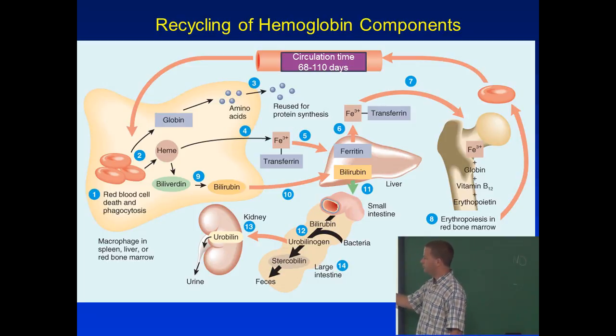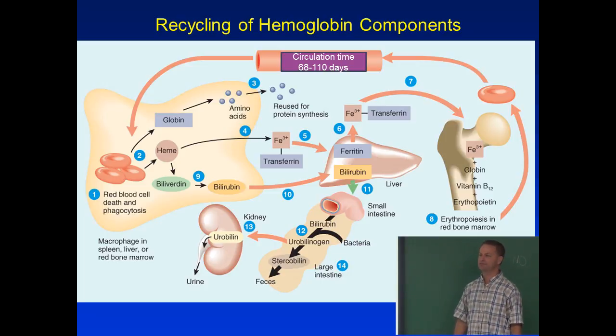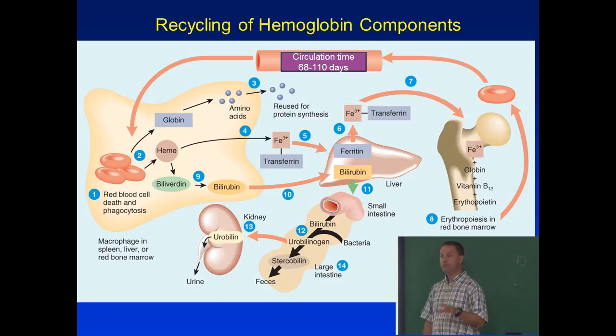Eventually, that bilirubin within the intestine is transferred into something called urobilinogen, which may be excreted into the urine, or urochrome. This is the reason why urine is yellow, urochrome. Okay. Or within the digestive tract, it becomes stercobilin. What color do you think stercobilin is? Brown. So now you know why poop is brown. Okay. Poop is brown because that pigment was derived from the red pigment in red blood cells, but it got changed into a brown pigment called stercobilin within the digestive tract.